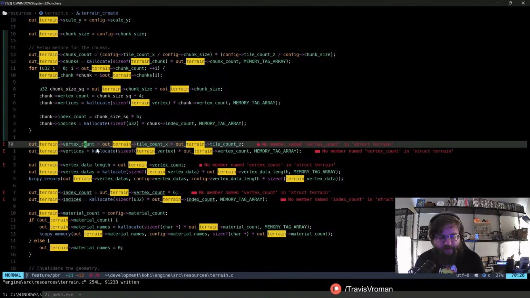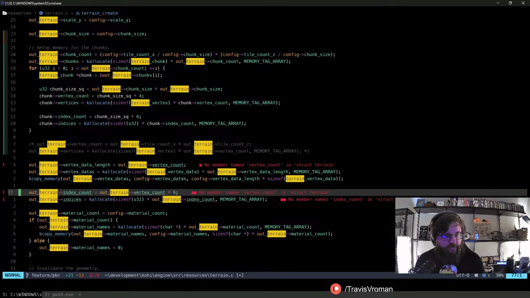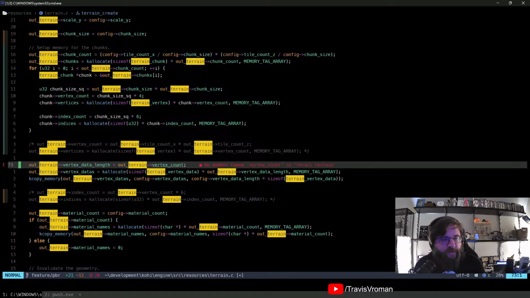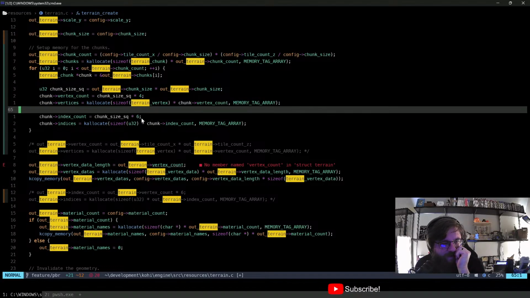Okay, so that does away with this. I'm just going to comment these out for right now. Let's see, vertex data length. Out terrain vertex count. This actually makes me think that this has probably been wrong for a long time.